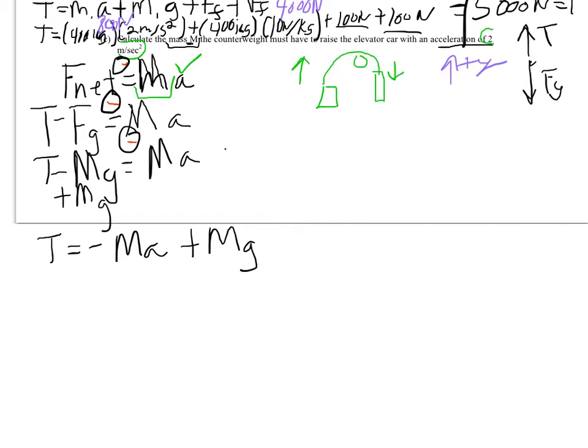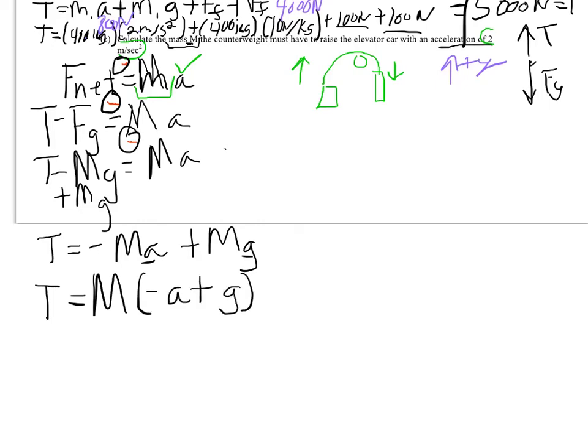Now we've clarified that. Let's move all the m's to one side. So I'll add big mg, and I'll get tension equals negative ma for the reasons we just discussed. Remember, this term is negative because the counterweight goes down when the elevator goes up. Negative ma plus big mg. And by big M, I'm just saying that instead of capital M. We need to know the mass. Right now the mass is attached to both acceleration and gravity, so let's factor out mass. T equals big M times negative a plus g.